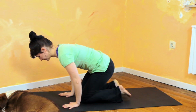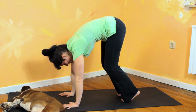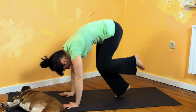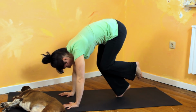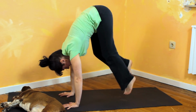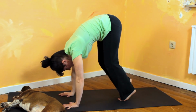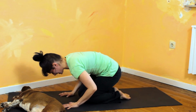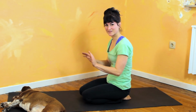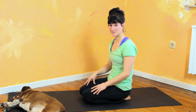Find your way into the halfway handstand position. Lift the right foot and skip, skip. 3, 4, 5, 6, 7, 8, 9, 10. Come down again to your knees. Take a deep breath of relief that you've managed to do this for the very first time.